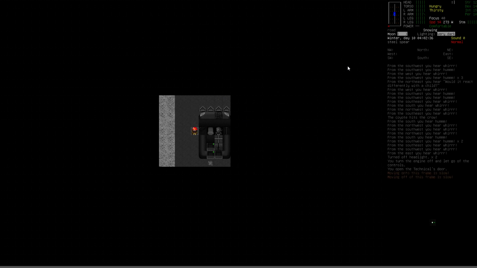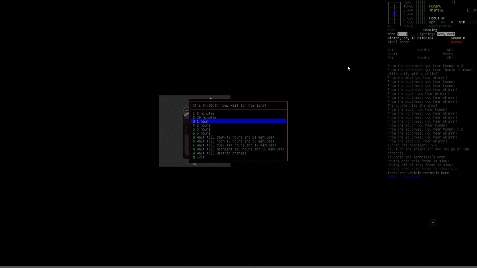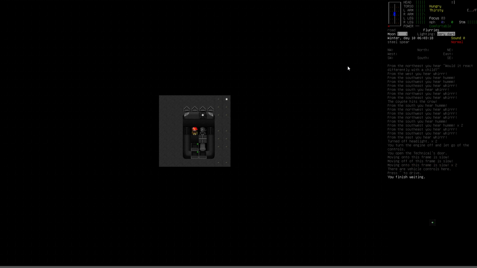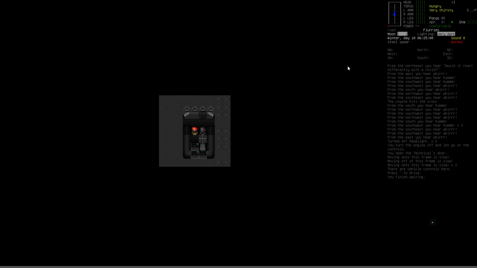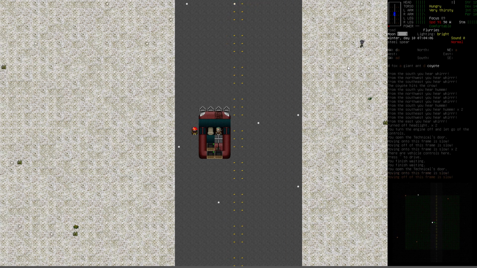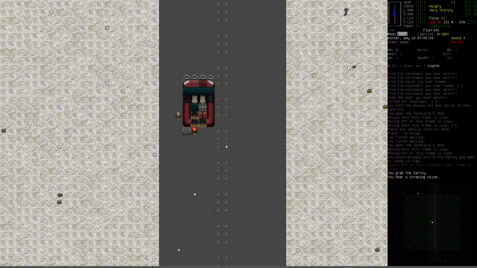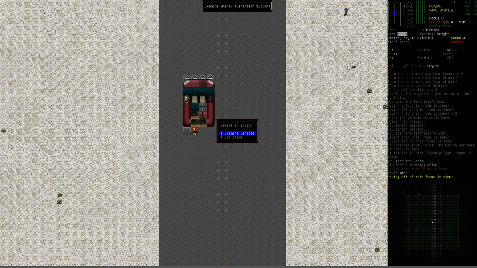Yeah, let's do that. We'll go ahead and say let 2 hours go by. Alright, just after 6. Let's let 1 more hour. Alright, so there's the sun. Cool. Hop out. We'll deploy Curtsy again. And do I need to grab anything? Nothing from the back area.